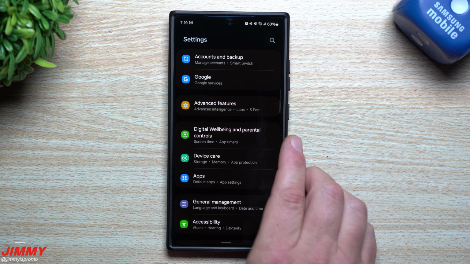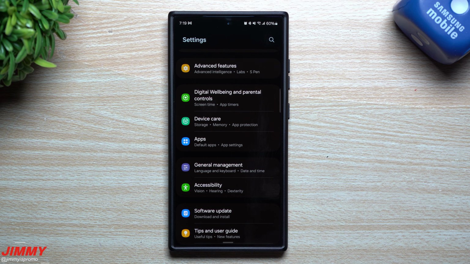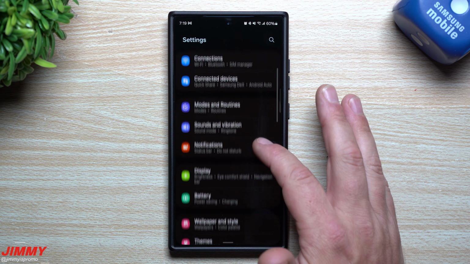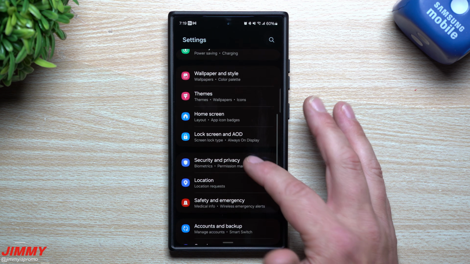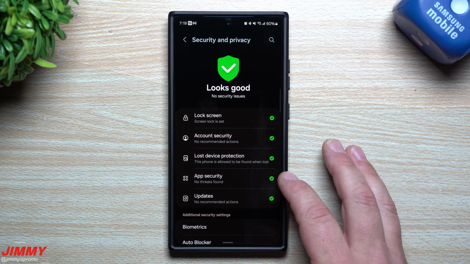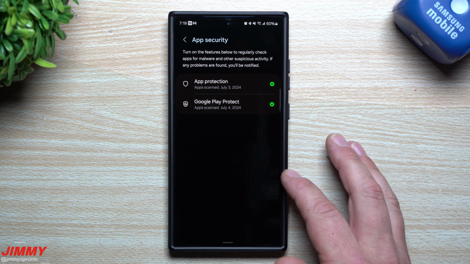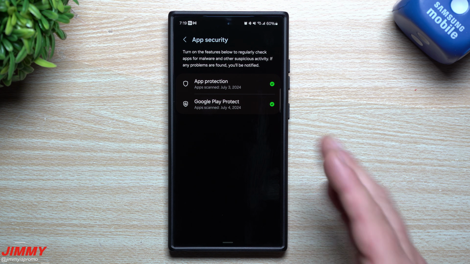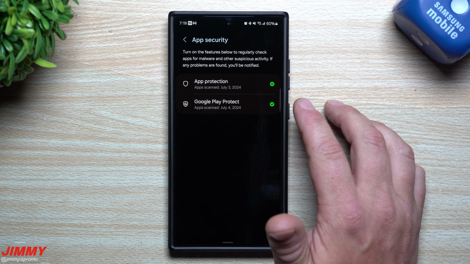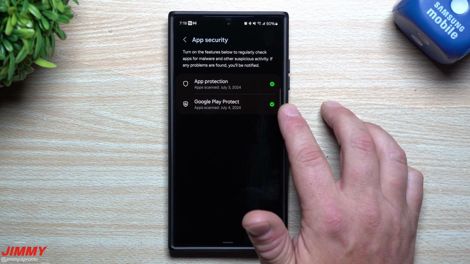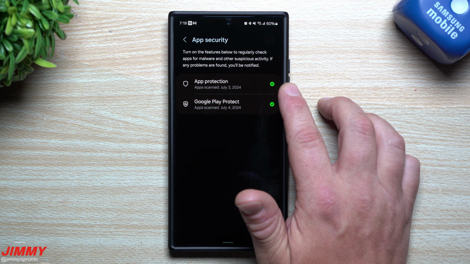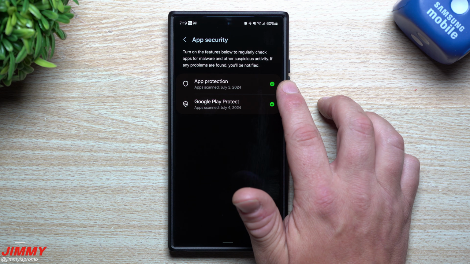Now, the other thing that you can also do here to make sure that you are not having a rogue application is that inside of your settings, as you scroll on down, you want to take a look at your security and privacy. Now, with security and privacy, go to your app security, because there's two things in here that you can actually enable to make sure that your phone has the correct applications and it doesn't have a clone of something that's bad. The Google Play Protect is a big one. It makes sure that it's the correct application from the Google Play. And App Protection, this one does the exact same thing, and this one's actually from Samsung.